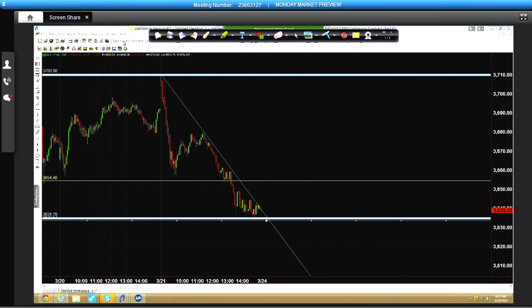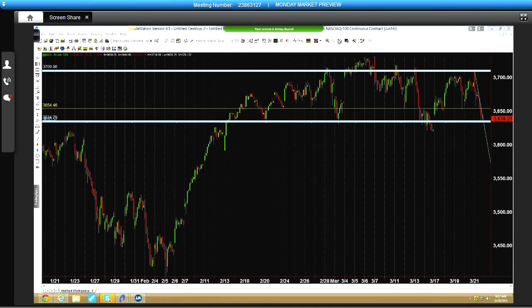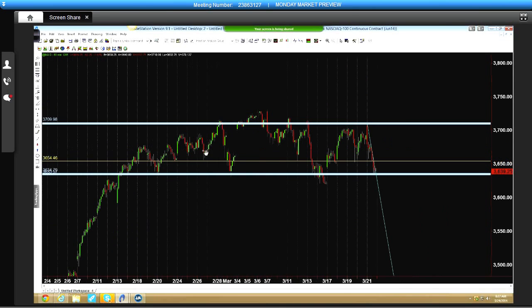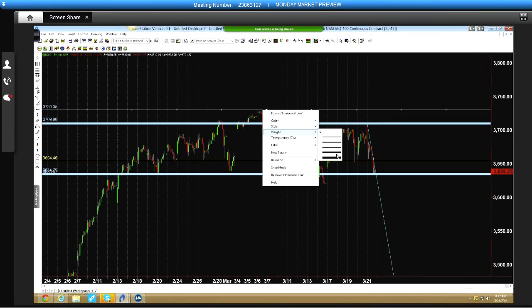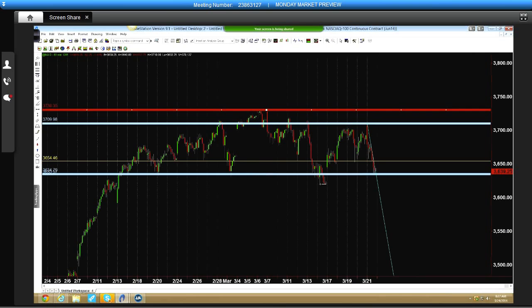If we look at a big picture on NQ, and again, y'all can drop off at this point. I've covered ES thoroughly. I just want to go over one last piece. You can see, here's the range, guys, that we've been in, and this is going back to February now, right? This is the top of the range right here. New highs above. This was the bottom of the range. Right here, you can see that we, if you want to call a one-day consolidation, this is currently the bottom of the range.